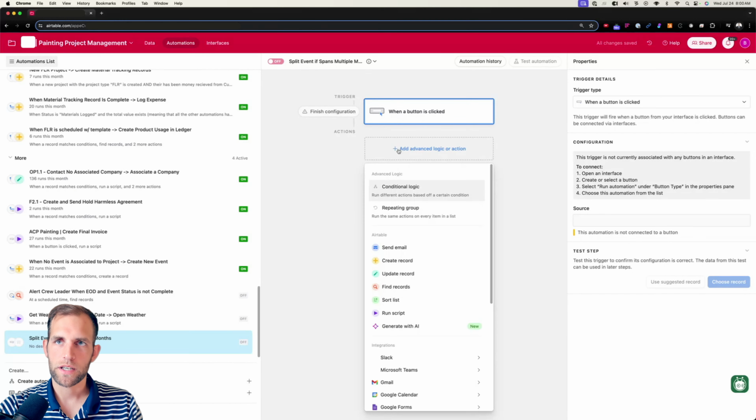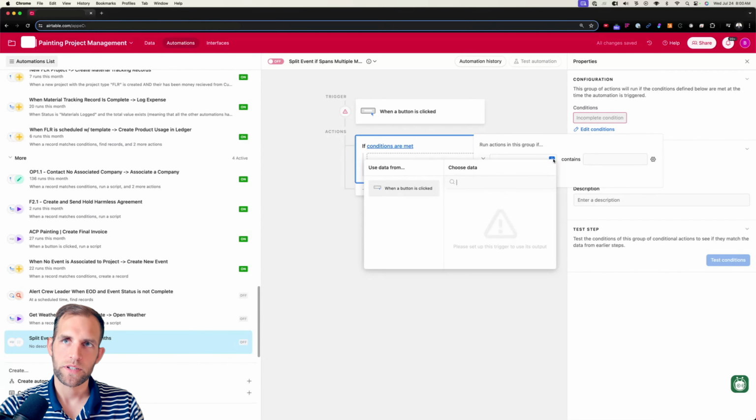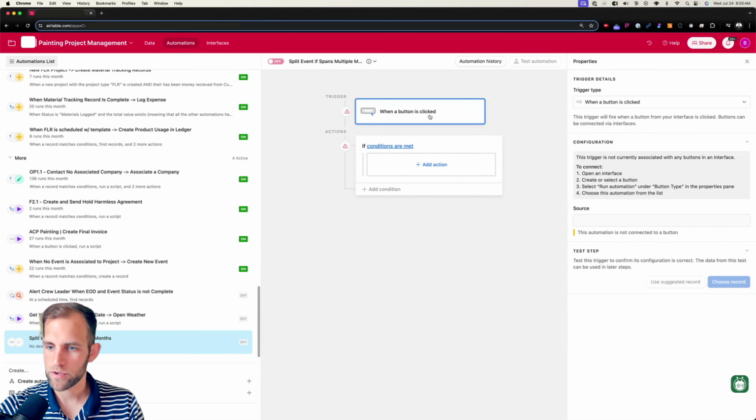And then the logic that we're going to use is first we're going to check, if someone pushes this button by accident, the status that we just built, the split job status. Actually, we need to click where we're triggering this from. So the source, I need to connect it to a button first.